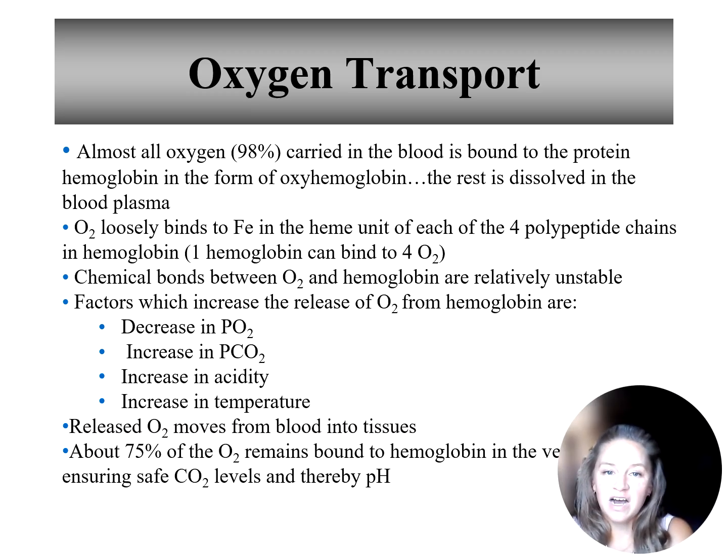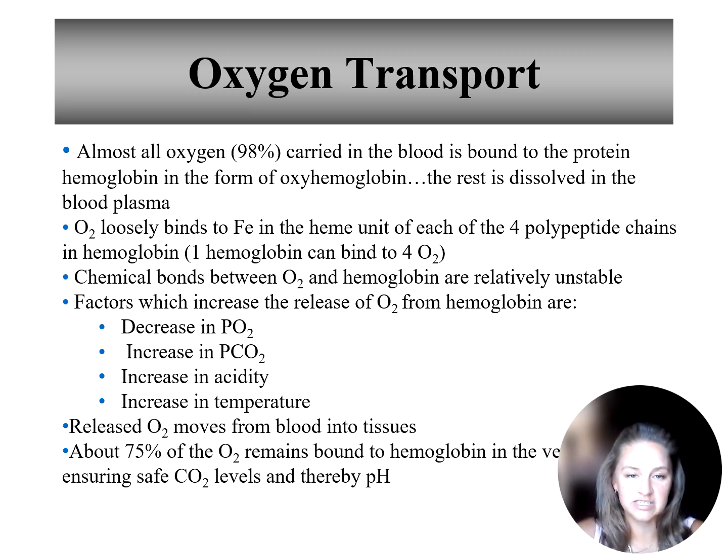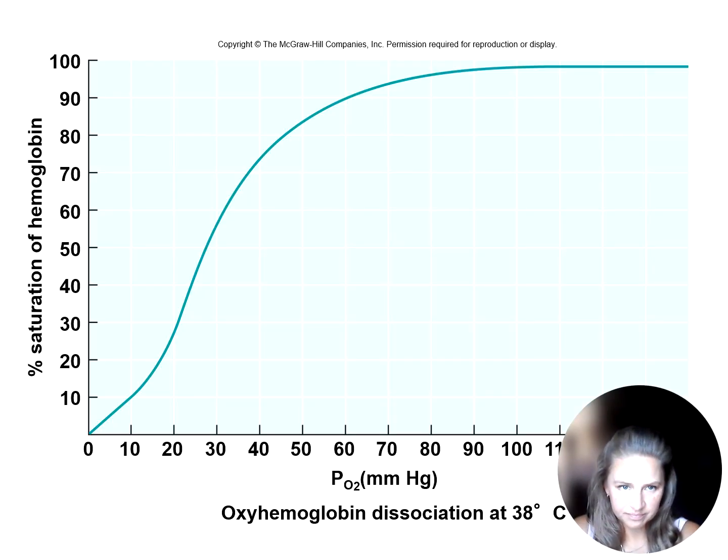Oxygen needs to be bound to hemoglobin. Oxygen loosely binds to the iron in the heme unit. So we'll look at this a little bit in chemistry or biochemistry. We could spend forever talking about hemoglobin and the protein structure and all of this. But basically, you have a heme in the middle, and the heme has a binding site for oxygen. In that binding site, there's an iron, and that's how the oxygen binds. So it's kind of like a little Uber for the oxygen. It picks it up, takes it where it needs to go, and it releases it. And it remains bound to the hemoglobin until it gets to a cell that needs it.